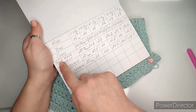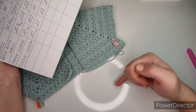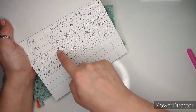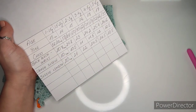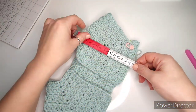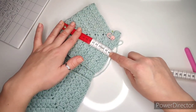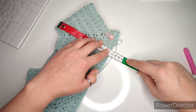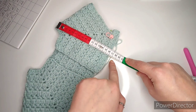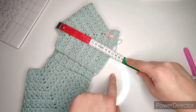Now let's see. So back neck to waist is where we want to keep going right here until we start the bottom, the skirt part, okay? And the length is for me 20.7 centimeters. Now I'm just looking at approximately how many rows I'm gonna have in there. So you measure that from the top of your shoulder, okay? So I'm at 16 centimeters now, so I want to be at approximately 20 and a half, so I'm probably gonna fit in another row of clusters here and the third row.